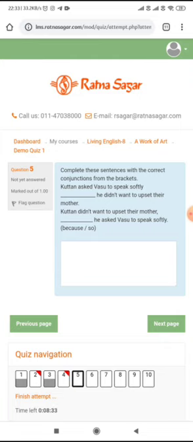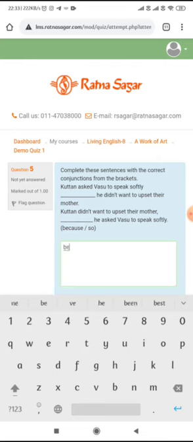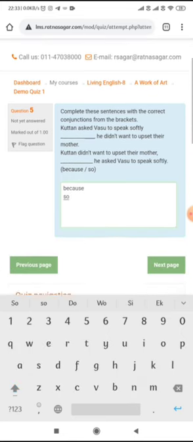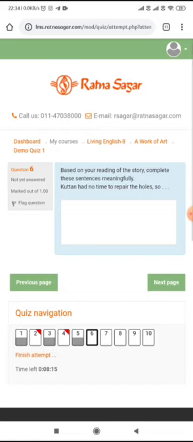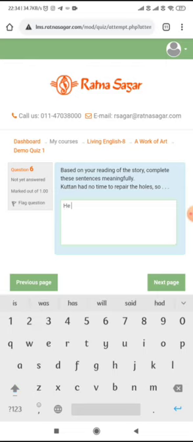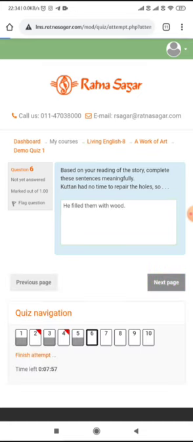You can see the questions that are attempted get displayed in a different color in the small boxes that appear at the page below. We'll see in some time. So I go to next page and this is question 6. I could attempt question 6 there, and it becomes quite easy for the teacher to generate the quiz with 10 random questions from the question bank that is already given there, put in by Ratna Sagar.